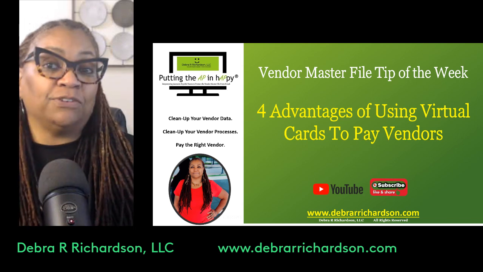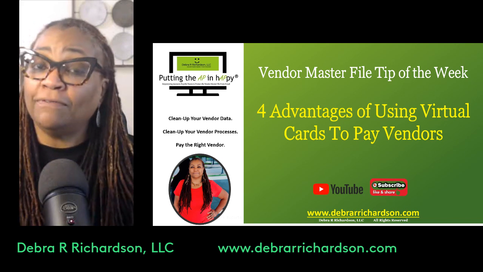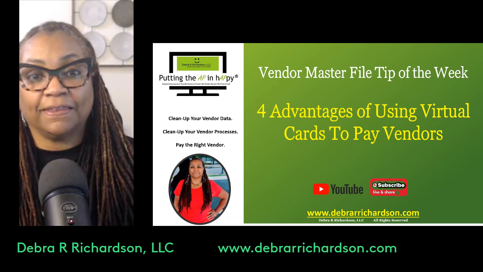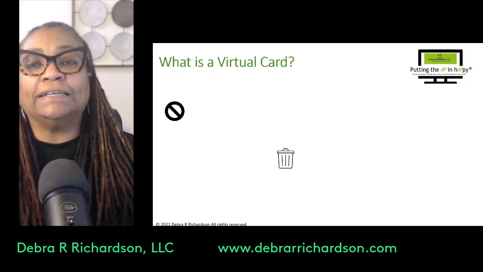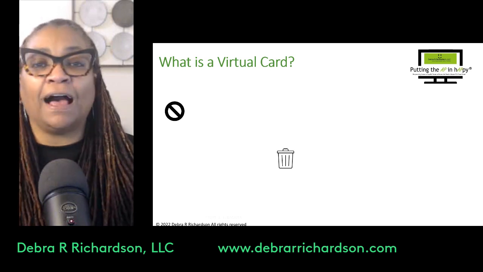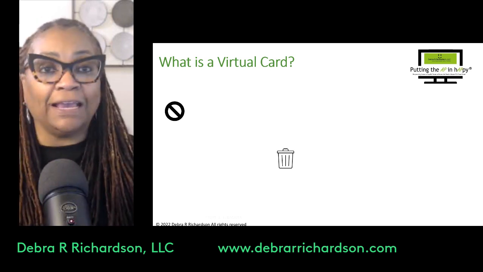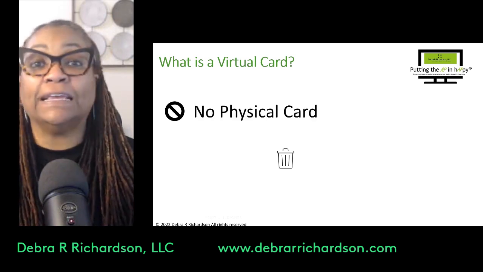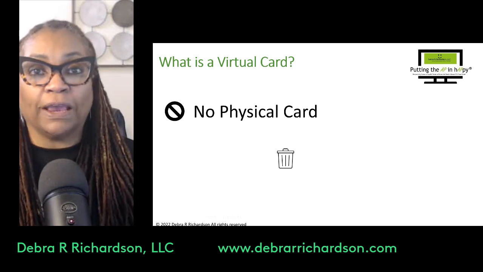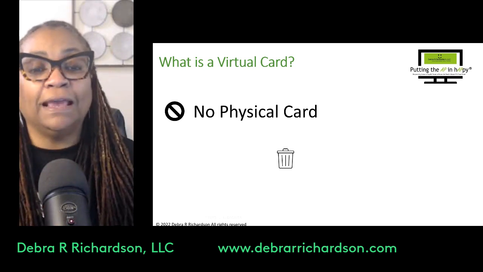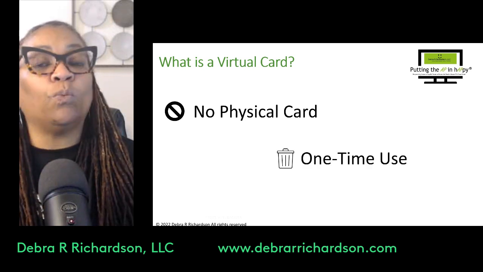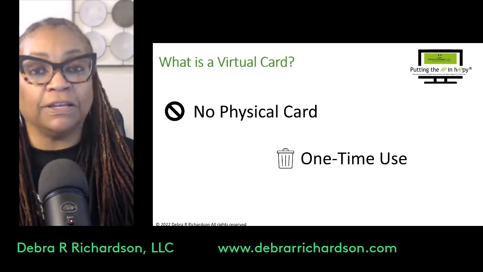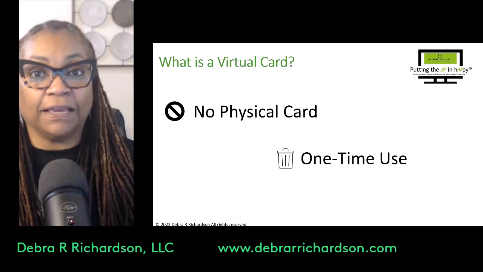Now, this week's Vendor Master File tip of the week is 4 advantages of using virtual cards to pay vendors. All right, so let's start with what is a virtual card. We're going to keep it very high level. A virtual card is a credit card, but it has at least two different attributes. The first one is that there is no physical card, which is great because you don't have to worry about a card getting lost. And then the second attribute is that it is a one-time use, which means it is only good for that one payee, that one vendor, and for that specific amount.